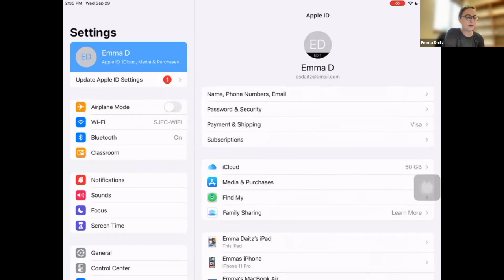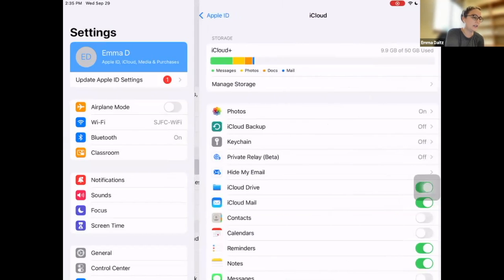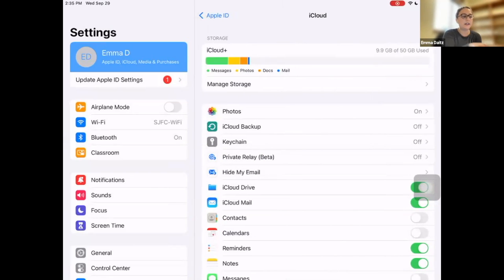You may even have your own personal iCloud account, but you share a bigger kind of umbrella account, and the storage is distributed amongst individual iCloud accounts. So I'm going to go ahead and click on the iCloud, and you can see the iCloud does the same thing that your iPad storage does up at the top, gives you your items and where most of your data is. And for me, obviously, it's messages, photos, docs, and then my mail.